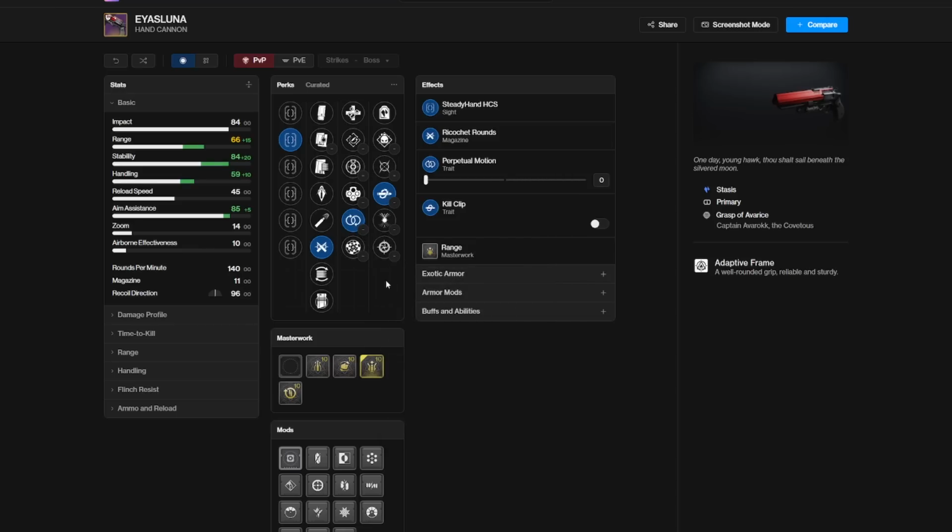But I think I would use this over the Nation of Beasts because at least it would feel really amazing. At 84 stability, 59 handling, and 66 range, it really is not that great, but it's not the end of the world either. So it's an okay hand cannon, but definitely not the best on this list. Try to avoid this if you can.